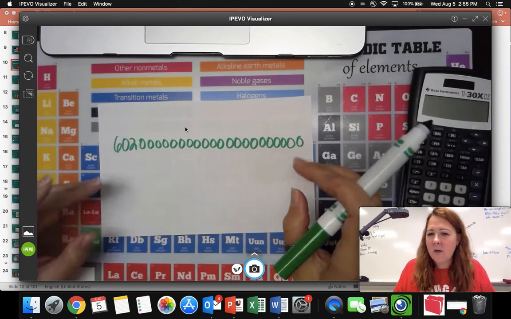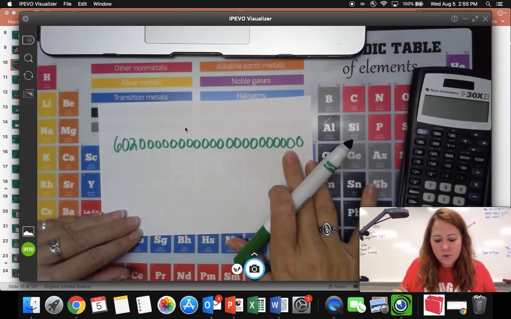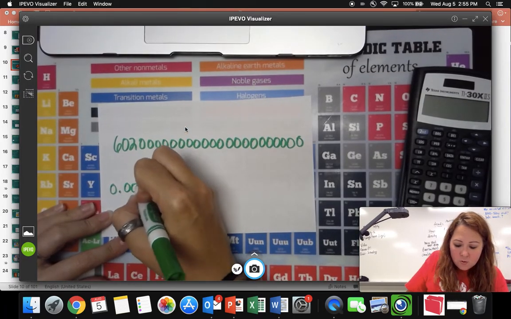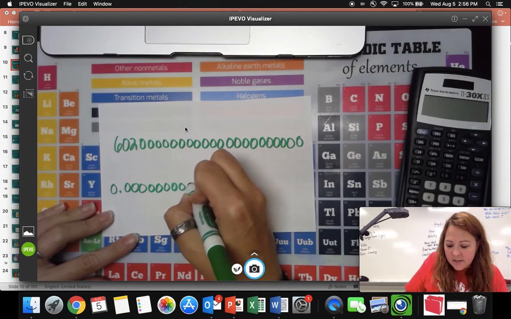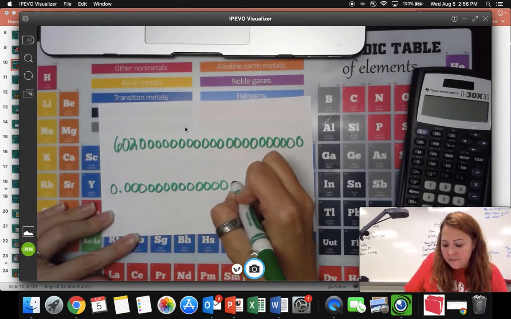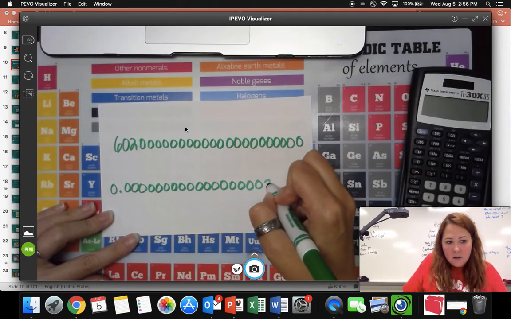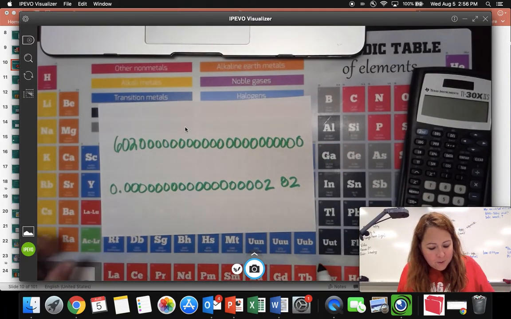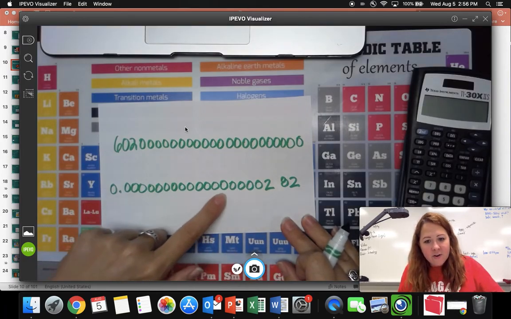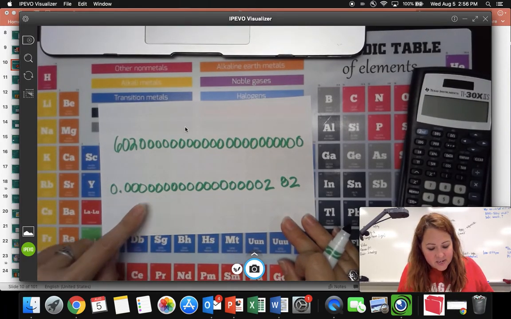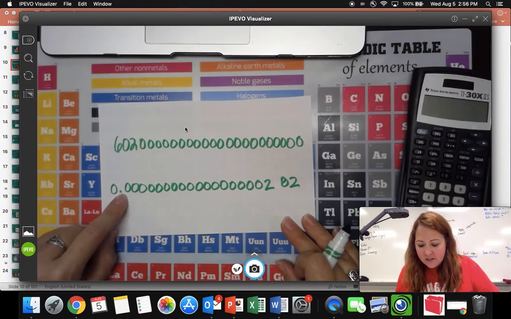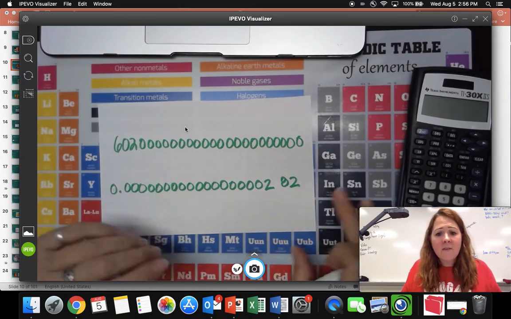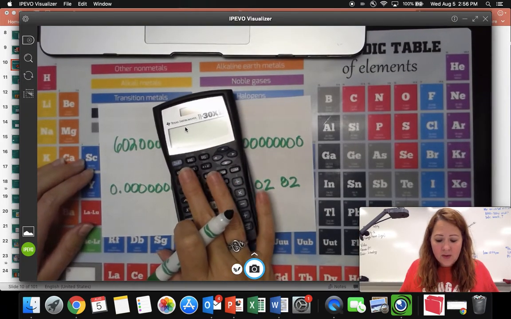Another number kind of on the other end of the spectrum, this one is very large. The other number is very small. That number, there shouldn't be a space there, I apologize for that, but that number is very, very, very tiny. That is a decimal place, 17 zeros, and then 282 at the end. Again, that number, you can't even use a calculator to do that math.